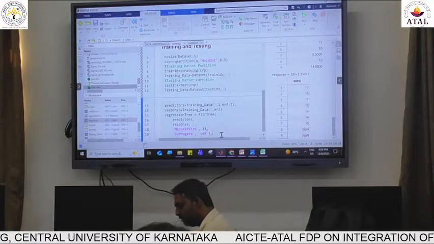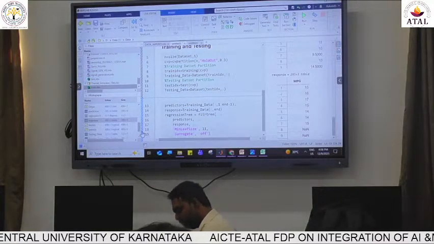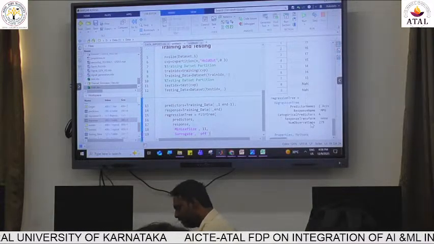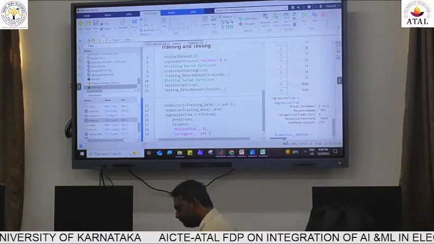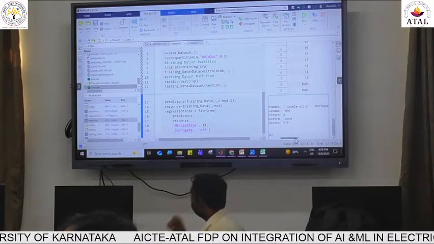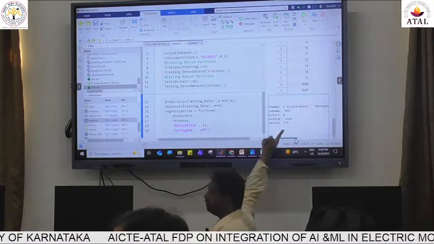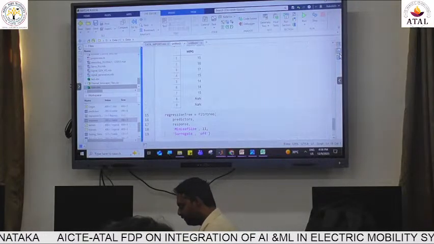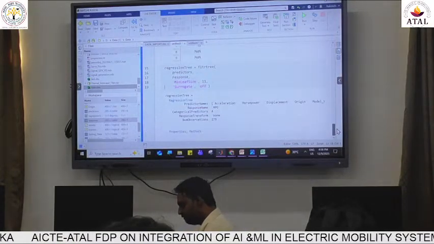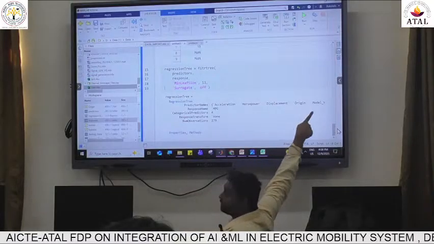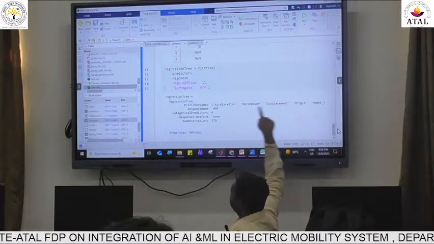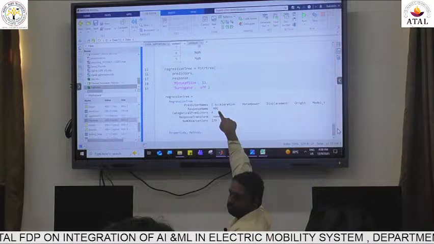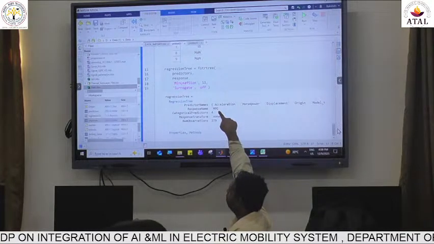It will train. Since I have put a semicolon, we cannot see the output. But here I will remove the semicolon so that we can see the output. Once the training is done, if you remove the semicolon, it will display the output of that program. So it should show you like this. These are the input features with which I have trained. This is the output parameter in my table.